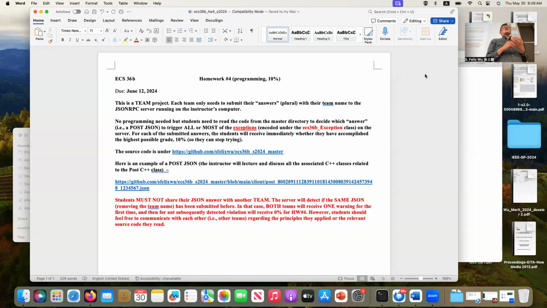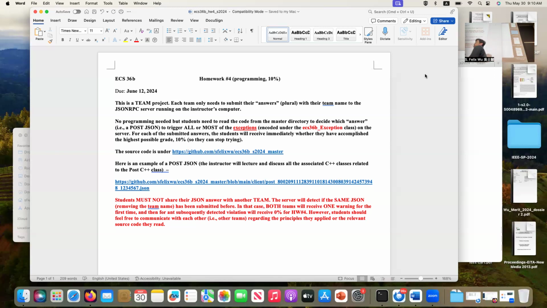To be more specific about the homework and grading, this one is going to be graded automatically. I'm going to run my server on this computer, so when you come to the lecture, you can try to submit your JSON to my server. Or when I'm not in the class, I will turn on the server so you can still submit.